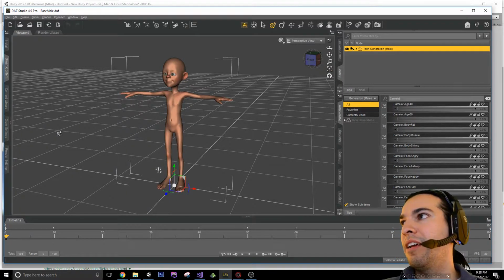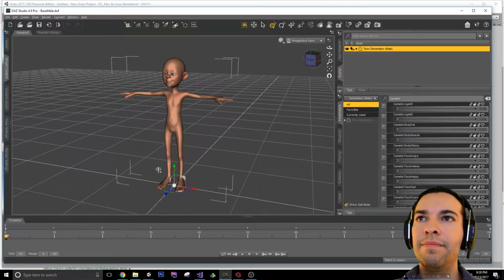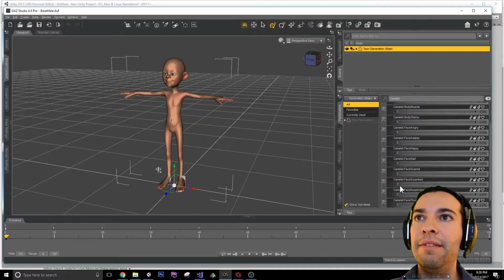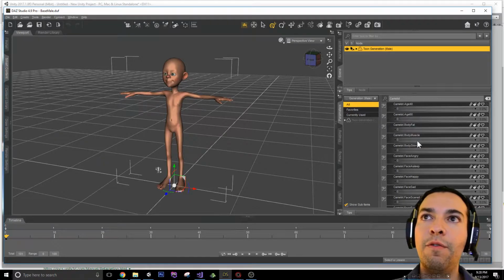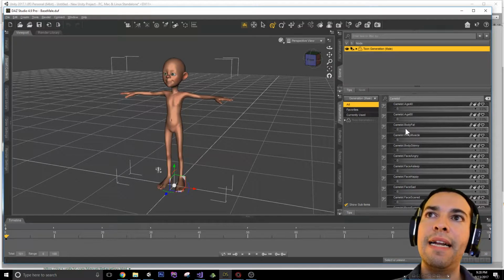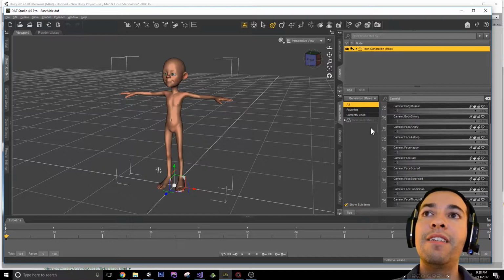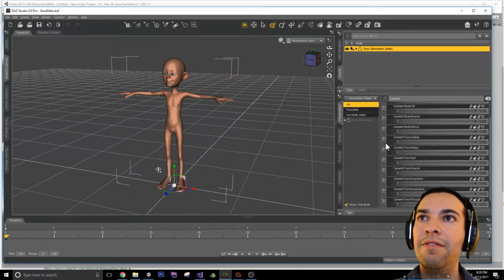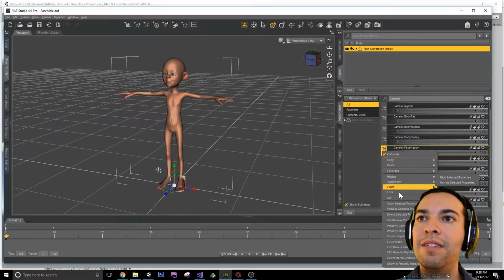Okay, great. Really the only ones we'll be worried about for clothing are the first 4 or 5, because these affect the body: age 40, age 60, body fat, body muscle, and body skinny all affect the body. The face stuff won't really matter. So what I might even do for this example is delete all the face ones.